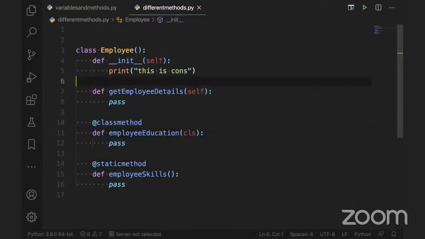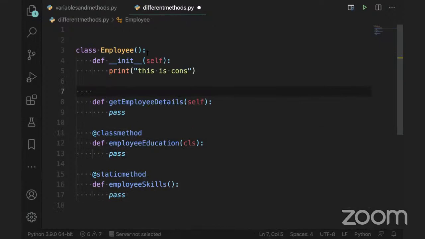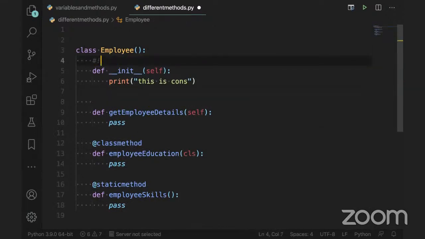So this class contains, first, the constructor. This one is the instance method, as we see the first parameter is self.